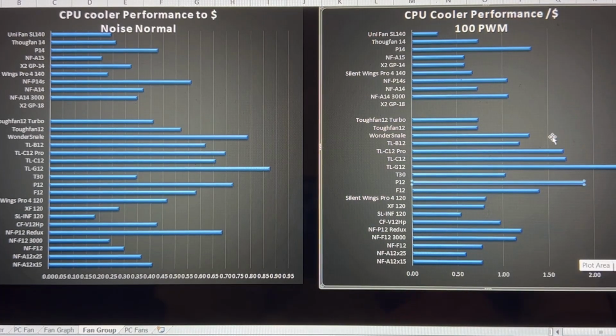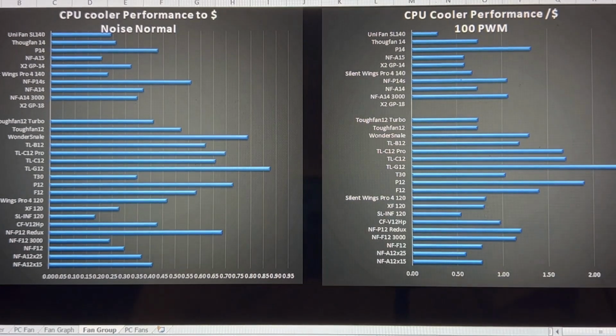But it's still not bad. It's still well above average. And we can see the NF-A12x25 sitting down here. Not a particularly good value overall, despite its excellent performance, where the WonderSnale actually outperformed it in my testing at 100% PWM. So that's why it has that value mark associated with it.